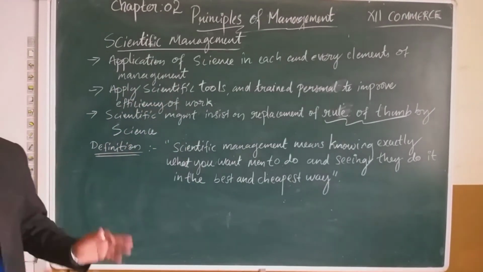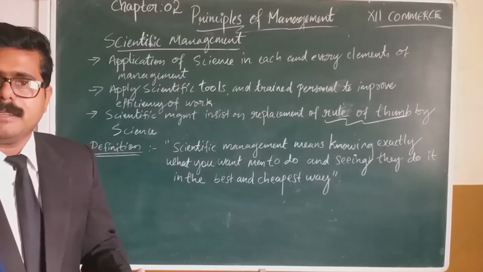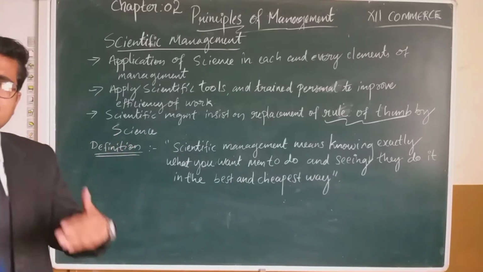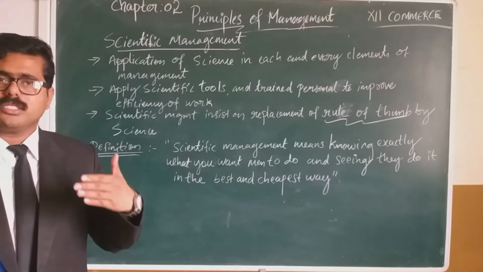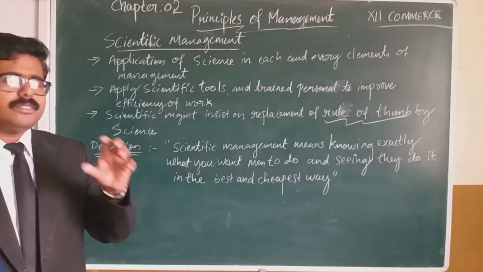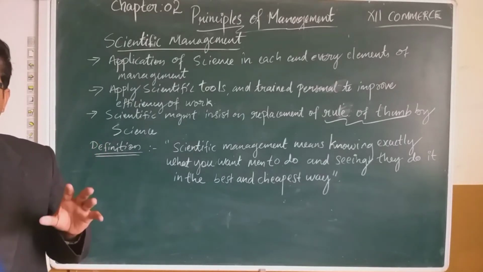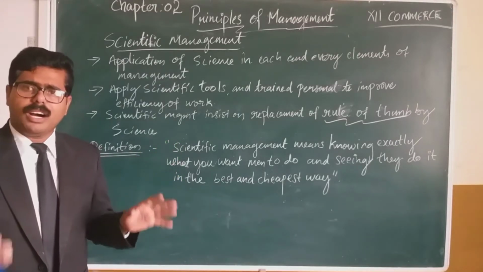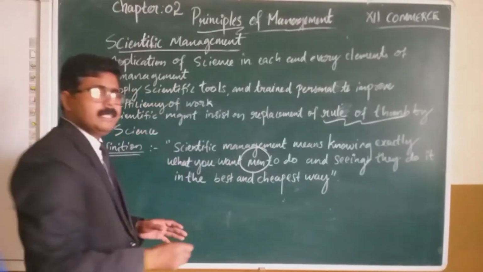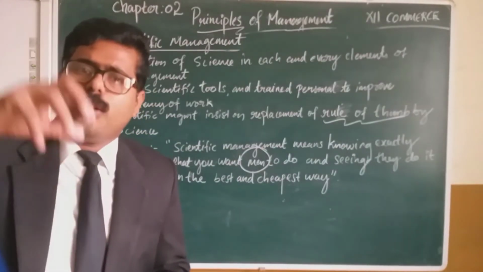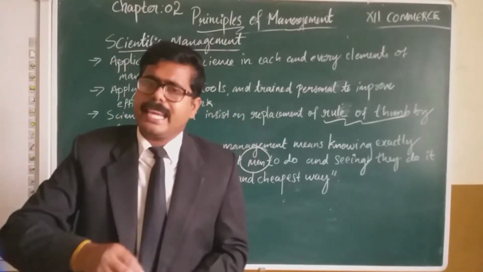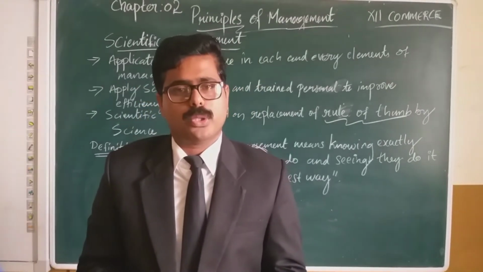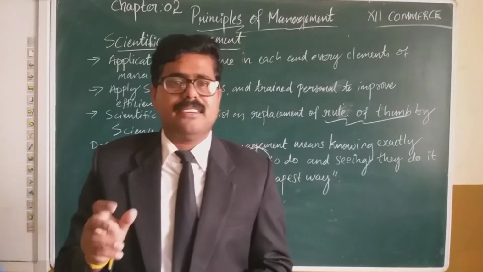Let's see the definition of scientific management given by Fredrick Winslow Taylor. Scientific management means knowing exactly what you want men to do and seeing that they do it in the best and cheapest way. Here, men means employees. So knowing exactly what employees are to do and seeing whether they do it in the best and cheapest way or not, that is scientific management.